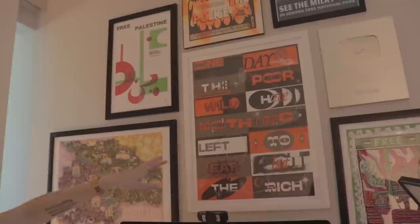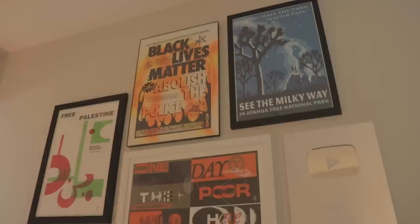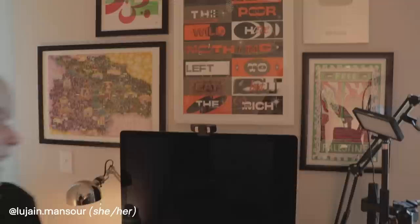All of my art up here — I like having a lot of my political art involved because it's a really big part of who I am. I have my Eat the Rich poster I did last year, which is a three-color screen print. And then up above that, I have my Black Lives Matter and Abolish the Police poster that we did last year as a fundraiser. To the right of that, we have the Joshua Tree National Park poster that I got at Joshua Tree National Park. And then I have my YouTube plaque — kind of a flex, maybe? And over here we have the other Free Palestine poster by our lovely artist Lou Zhang. Having an inspirational space is super important to me, whether it's art that I've made or art done by other artists. All of it is just full circle with my creative process. I love just being surrounded by art that I really like. And so that's why I have this gallery wall. I think it looks cool.